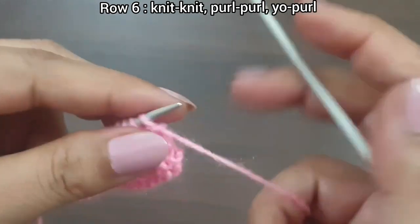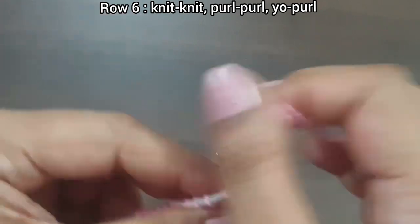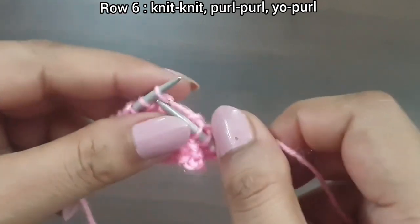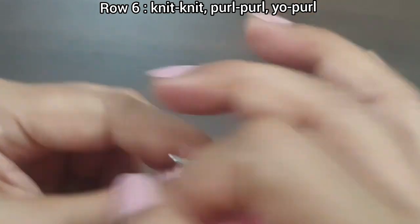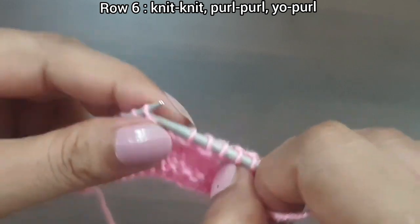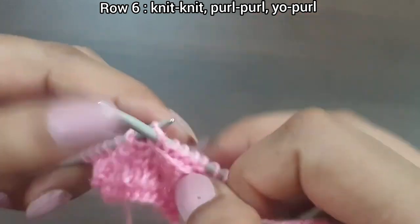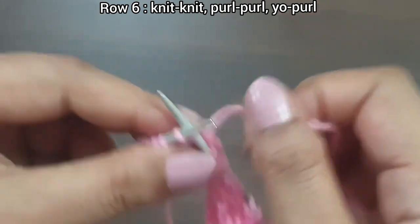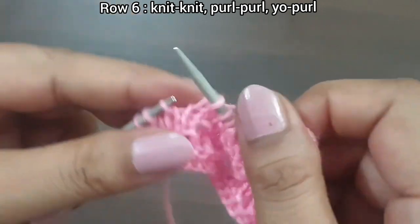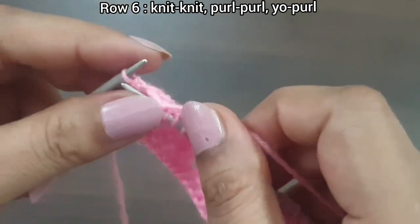6th row, wrong side, knit as knit and purl as purl. Knit 4, purl 9, knit 2. Last 3 stitches, knit 2, knit a stitch from wrong side.